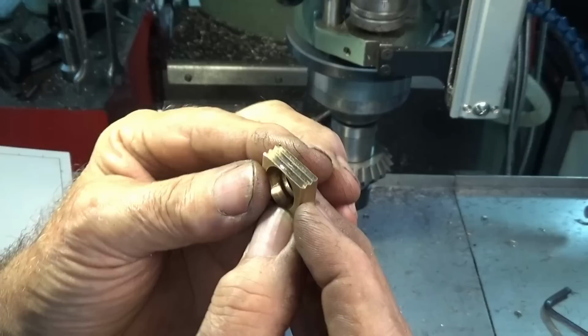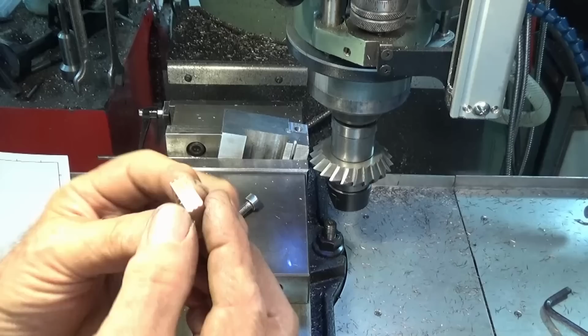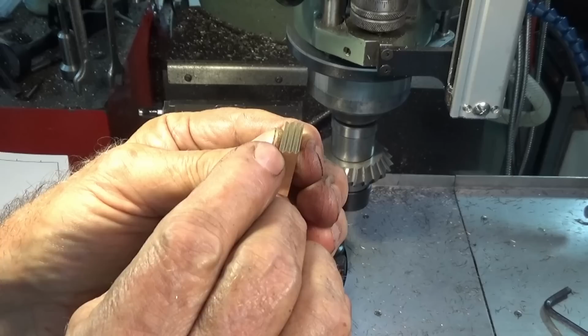Now this was just a scrap part that I made early on, and it's not exactly the same dimensions as all of the other parts, but just the same, I thought I could probably tweak those dimensions to get a better result. So this is the second one. This is an actual part that I'm going to use, and I think you can see that that groove pattern there is much more uniform. I didn't go quite as deep, I only went 0.8 of a millimeter instead of 1.03. And I brought the top groove up a little bit closer toward the top of the jaw.